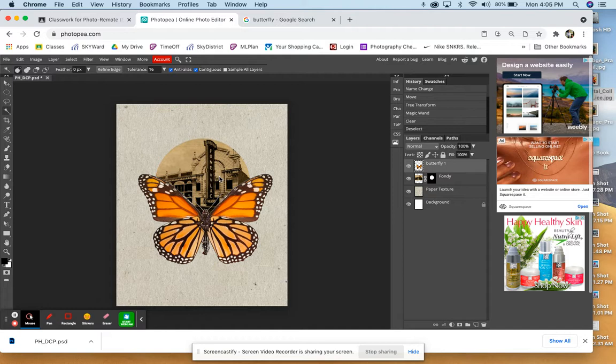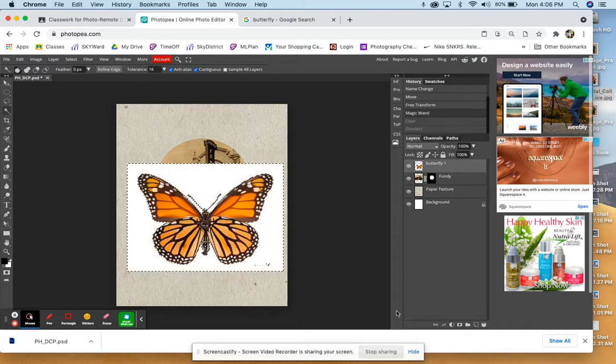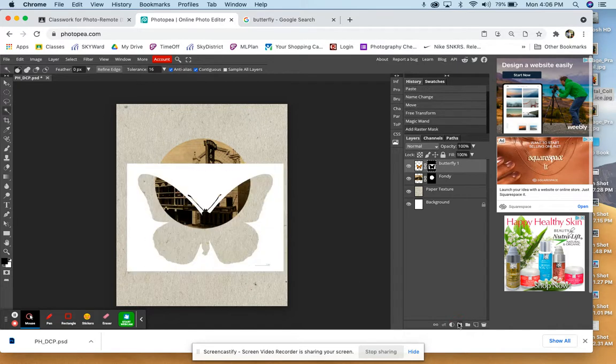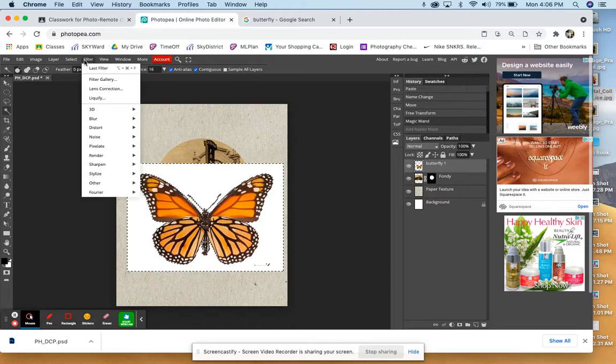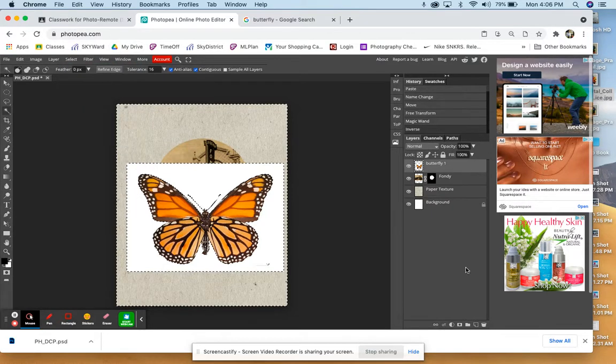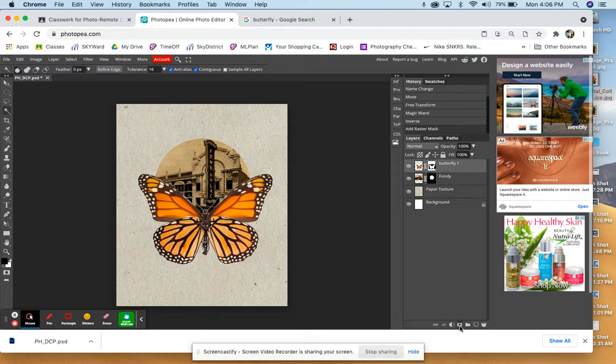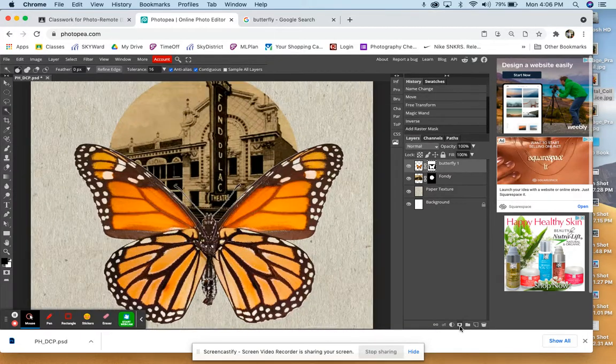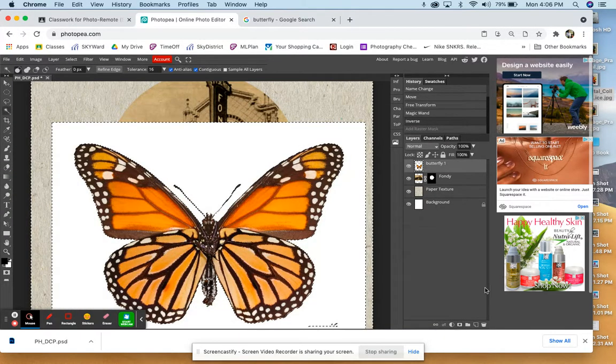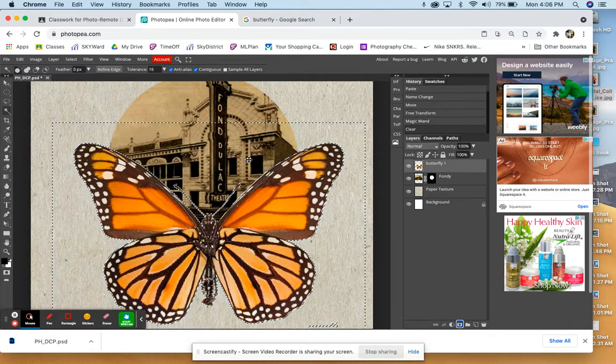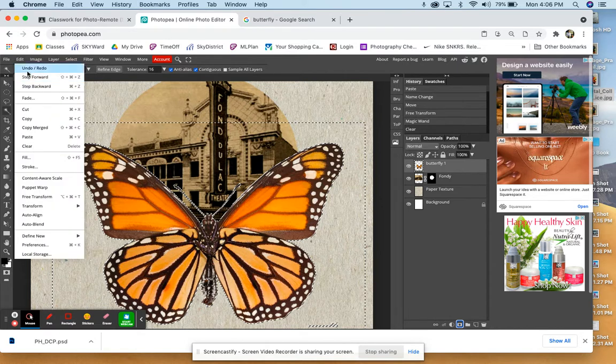So that's one way to do it. That works for this because, again, it's got a simple background. The other thing you could have done as well is a layer mask here, an inverted layer mask. So we can go to selection, invert this, and then hit the mask tool just like before. All right, but again, we could just hit delete. That works just fine. Oops. It's inverted. Again, to undo anything is just going to be Command Z or Edit Undo here.